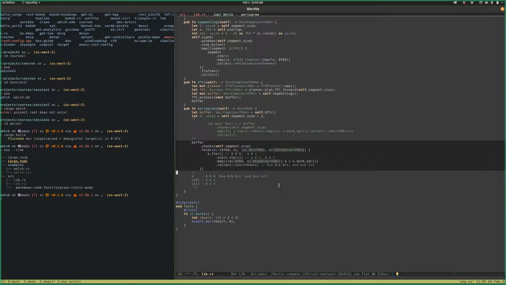So now that we have our main program, our main library available, we decided to start testing it and see if what we're getting makes sense. So we're going to build an example.